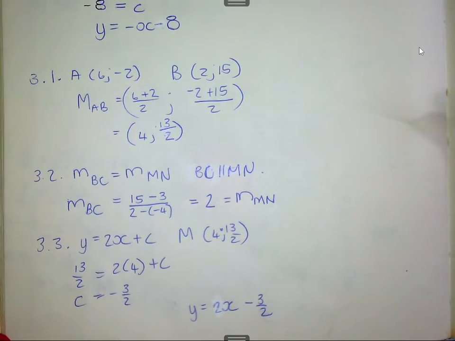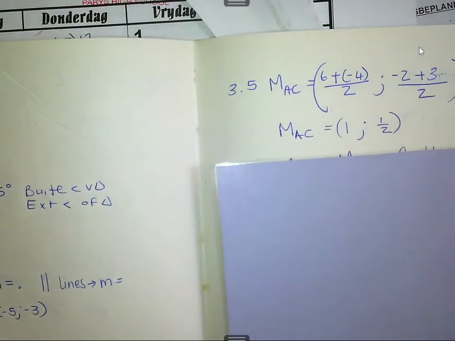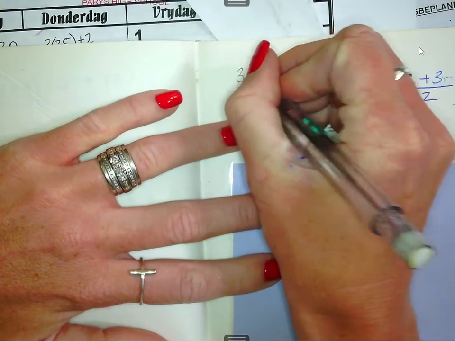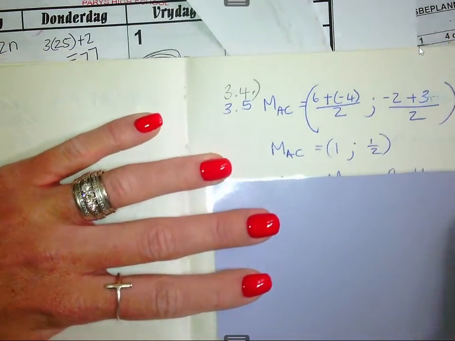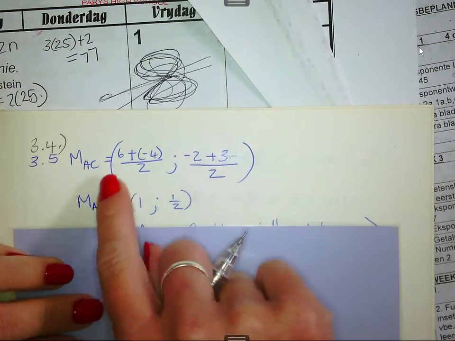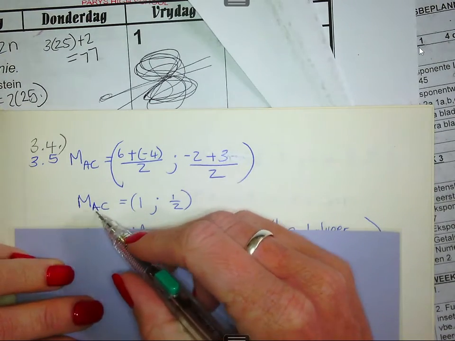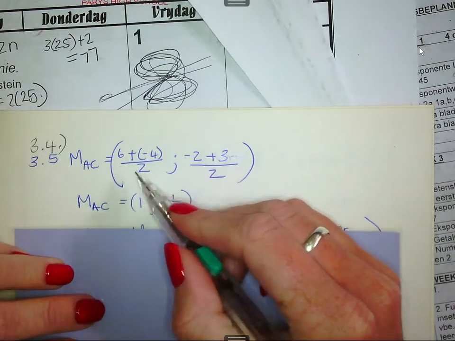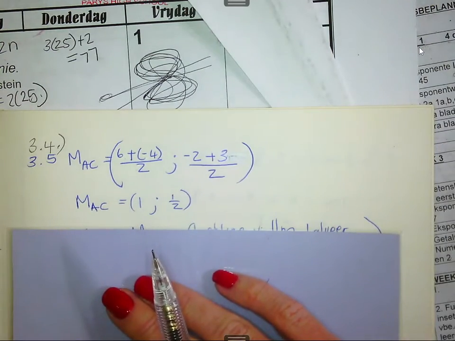I did question 3.4 and 3.5 together. So 3.4 was also that you had to calculate the coordinates of N, but I told you guys that it's using the midpoint theorem that you guys say you didn't use in grade 10. So I told you that it's a midpoint, you have to calculate it. So N is the midpoint of AC. You substitute and then you get the answer 1.5 as the coordinate of N. Do you understand that?